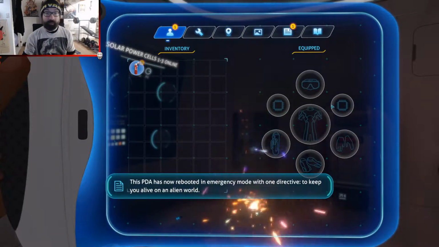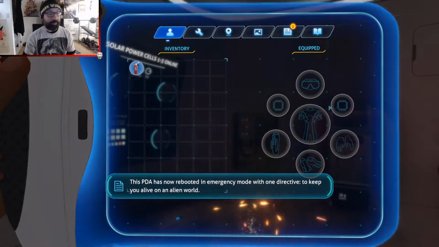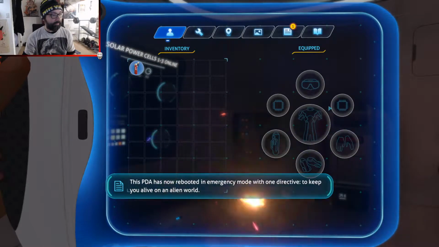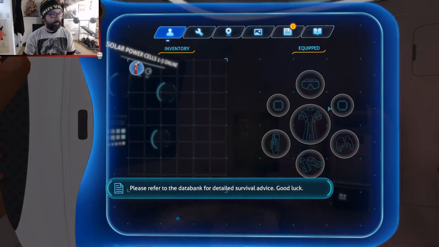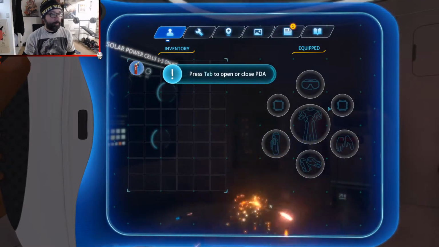And even with minor head trauma, that's considered an optimal outcome. So. To keep you alive on an alien world. Please refer to the databank for detailed survival advice.